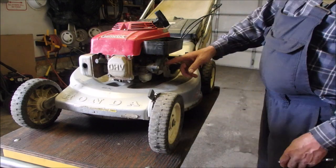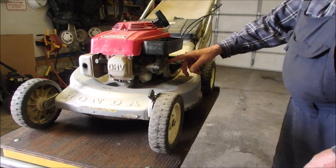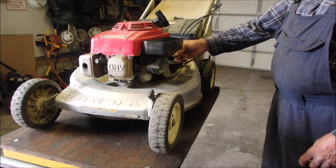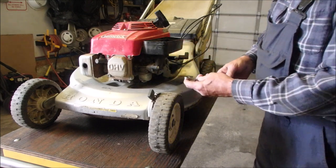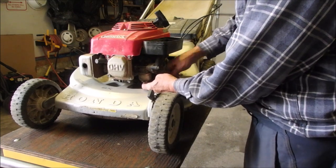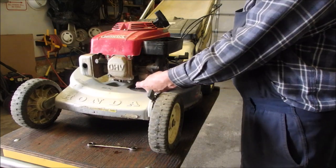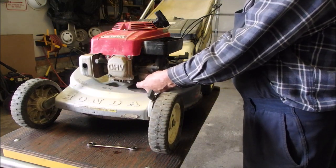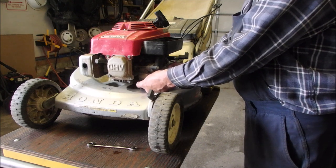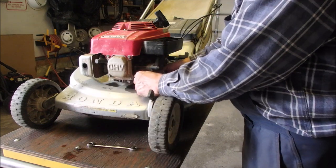So I've turned off the gas to the carburetor. It has an on-off right on the carburetor, but not in the fuel line. So if I have to take the carburetor off, I'll have to stick a hemostat on and squish the fuel line. But right now, I'm just going to pop the bowl off this guy. It's going to lose a little bit of fuel, but not much because the carburetor's turned off. Nothing's changed.